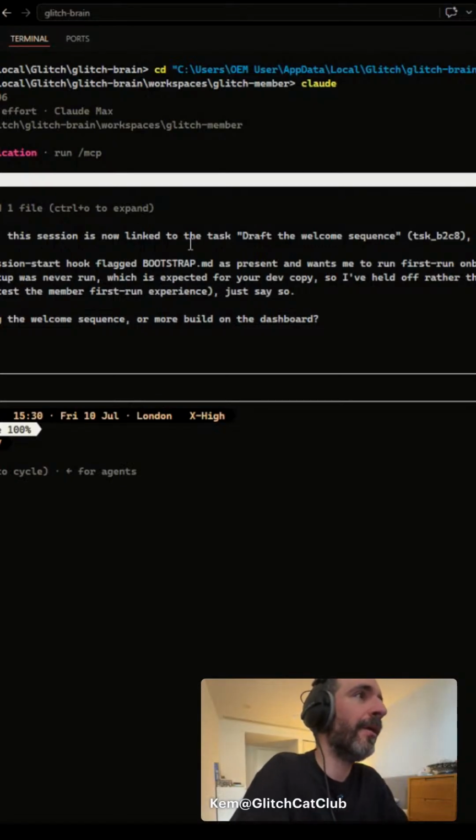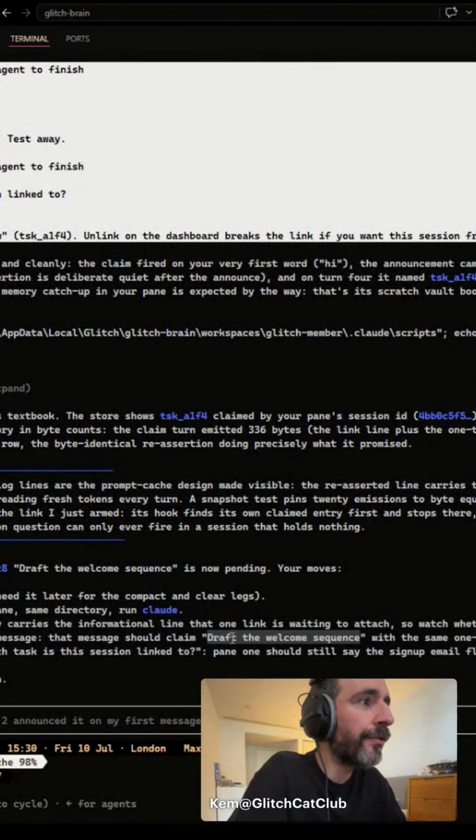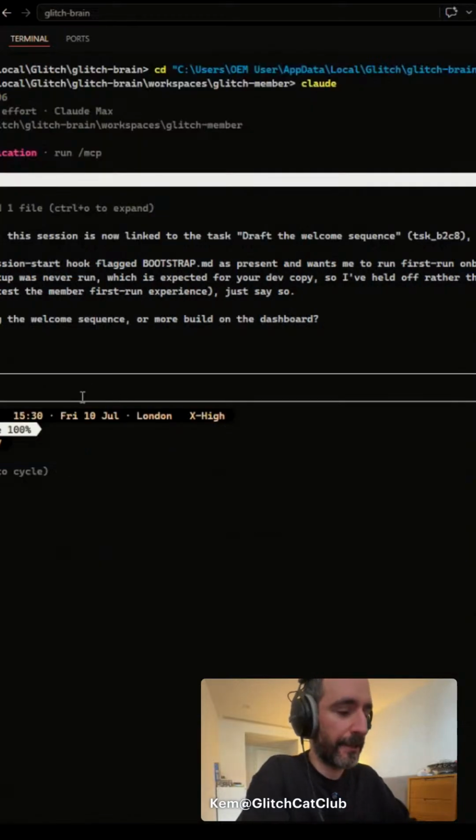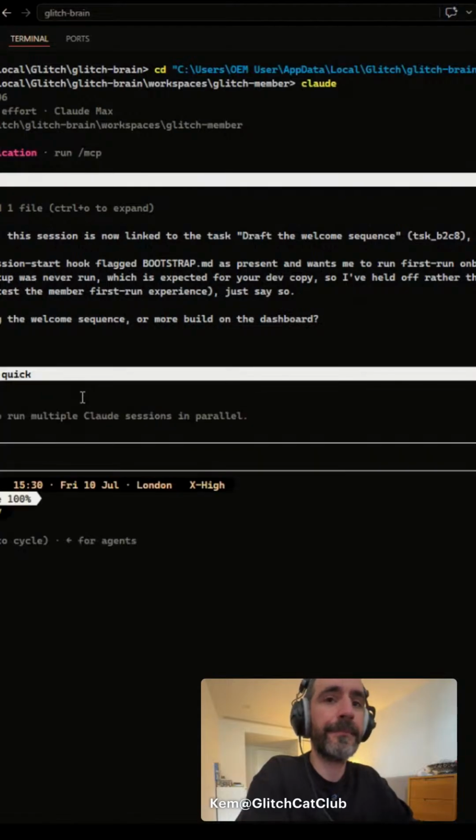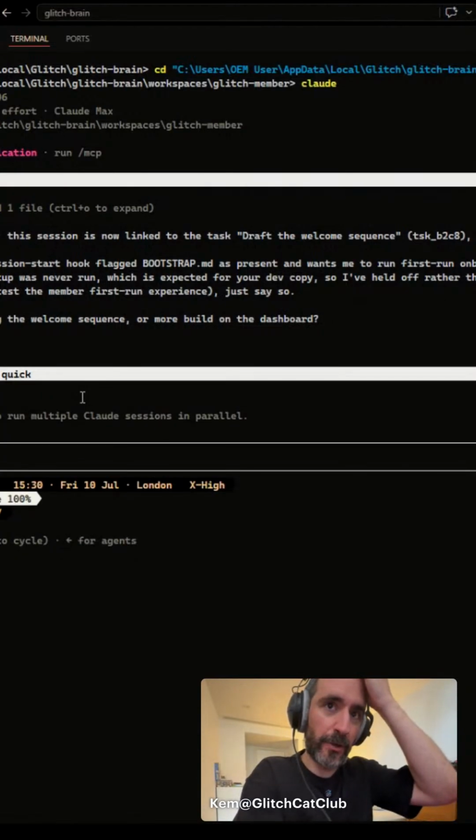Session is now linked to the task draft and welcome sequence. I can't remember if that was the right one. I think it might be. Draft the welcome sequence. Then ask both, type an ordinary first message, then with the same one sentence announcement, yeah. Then ask both panes which task the session is linked to. Okay. Let's just test something real quick. Let's get a couple of model calls.